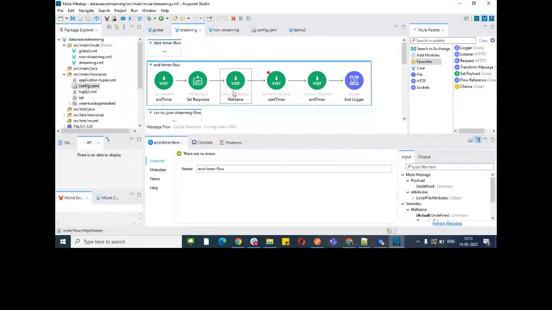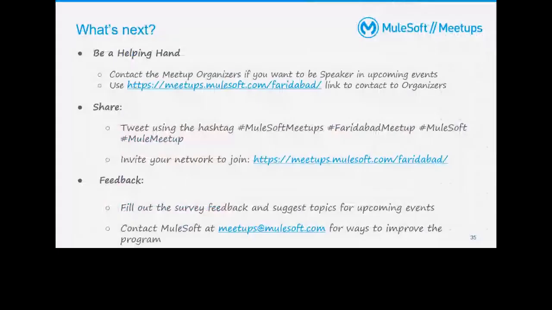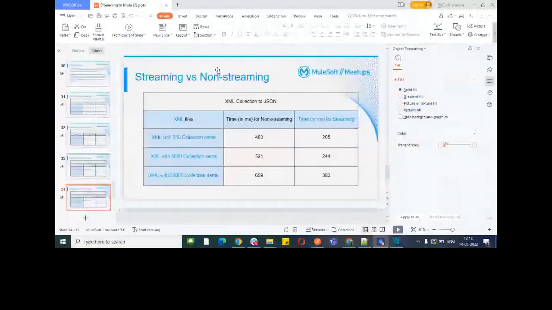Okay, so yes, we have covered the data with streaming. So I think Amit and Pankaj, now we need to cover the questions and answers, and then we will go for the quiz. Yes, Rohit, this is a very good session. So let us take the feedback and do the question and answer. Okay, sure.